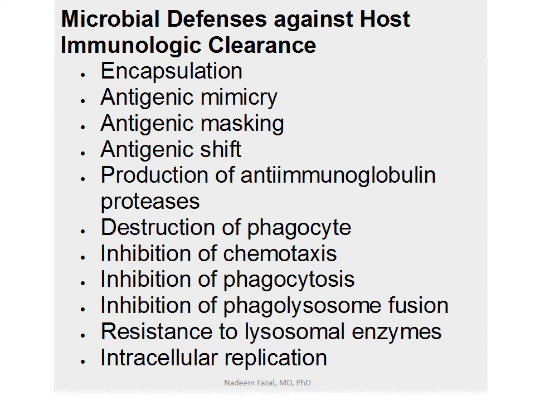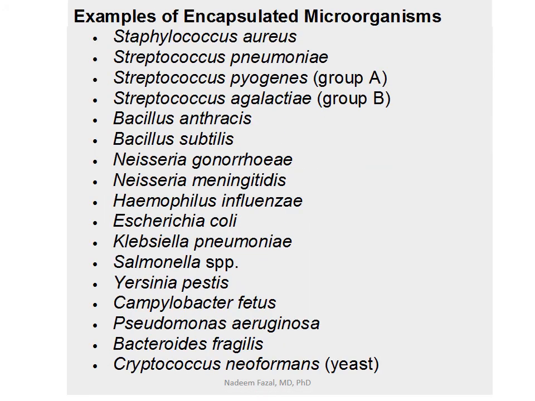Now, one of the questions usually asked, especially in the first 10 lectures, and I think you'll see it in the book as well: name capsulated bacteria, name uncapsulated bacteria. And I think your book has a good number of tables. You can find it on the net as well, but they are important. This is a list of the bacteria that have a capsule. And all these bacteria are important, and either we have already discussed them or we will discuss them. We have at least 25 bacteria that we think are the most important, and you can see a list of them over here.